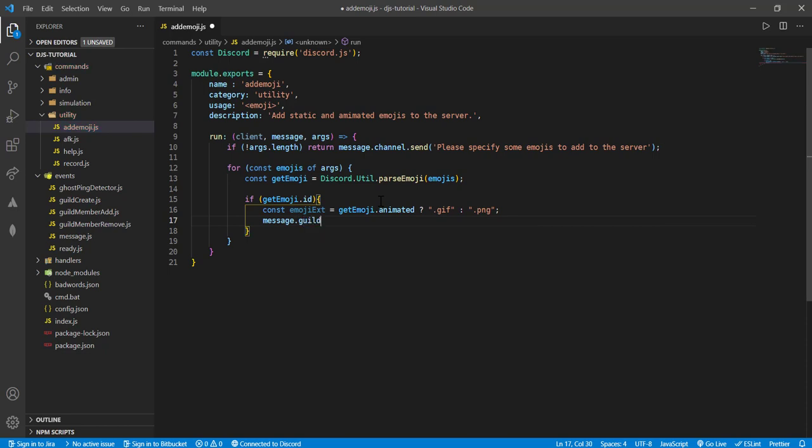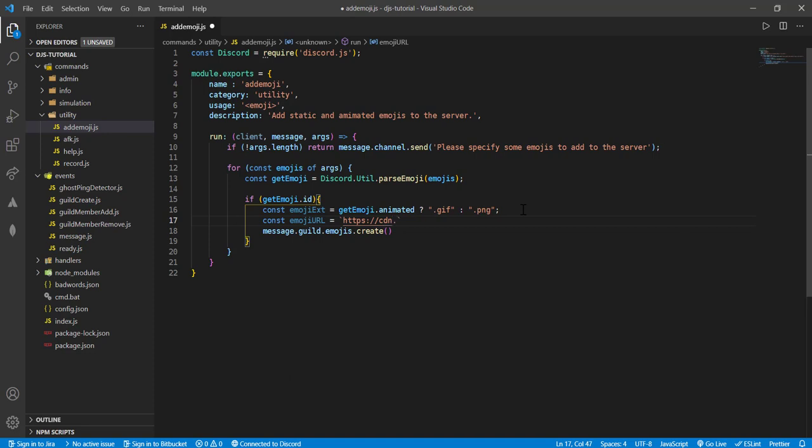I hope so. message.guild.emojis.create, and then we need another constant, emojiURL equals, let's do backticks, https://cdn.discordapp.com/emojis/.